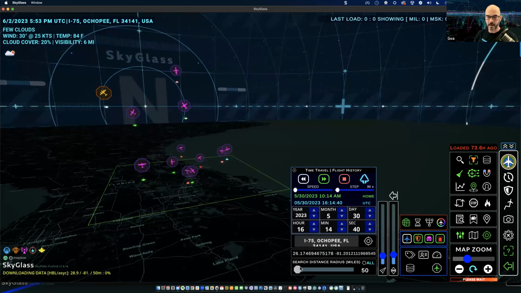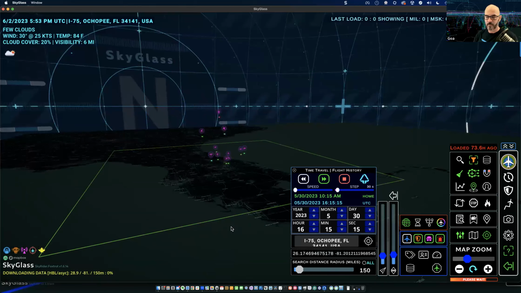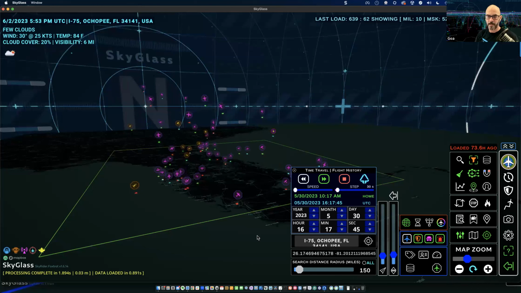Let me step up the search radius as well, back up my camera. Some of this is network dependent. It's going to be based on the load out at ADSB Exchange and your internet speeds, etc. But here you can see things step through the sky as we go along. Also keep in mind, if you've stepped back a day and you're moving forward, things may look a little strange once you've caught up to your current time. So just be mindful, depending on the direction that you're scrubbing or playing back.